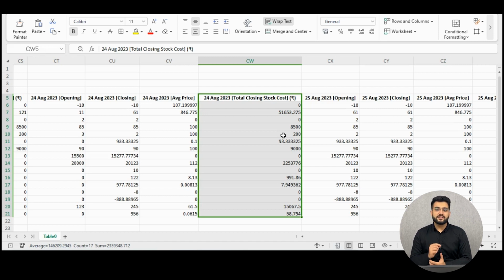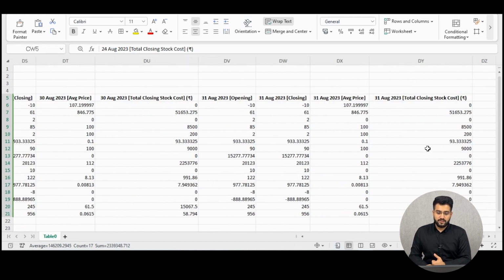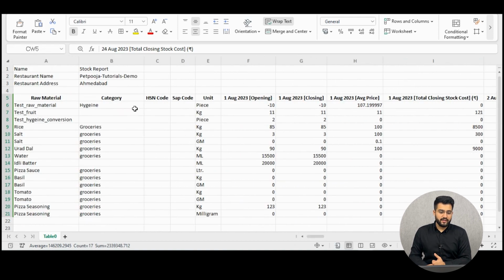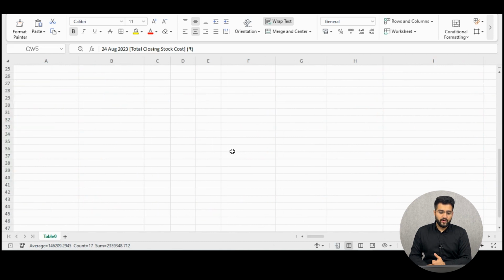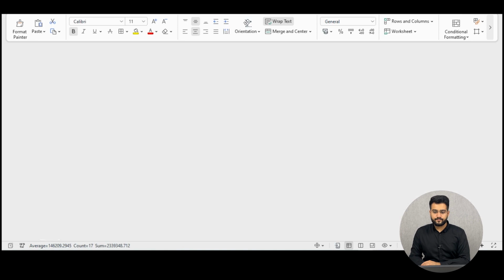Is the amount justifiable by the number of items you have sold? A negligible variance is still okay, but in case your variance exceeds your expectation, you know that there is some problem or there is some mismanagement happening in your kitchen. You can rectify that by taking necessary steps. If you talk about the report, you can use this Excel format to create custom reports as well.